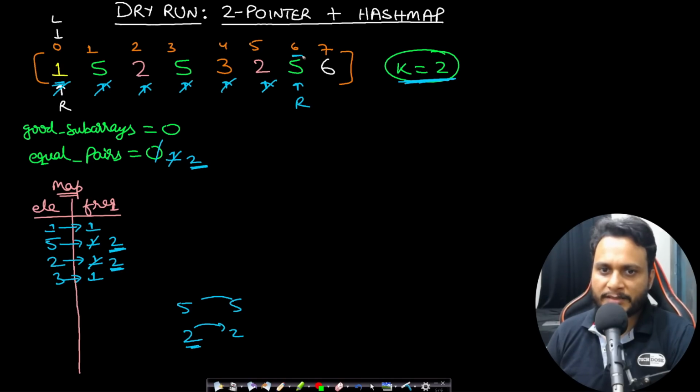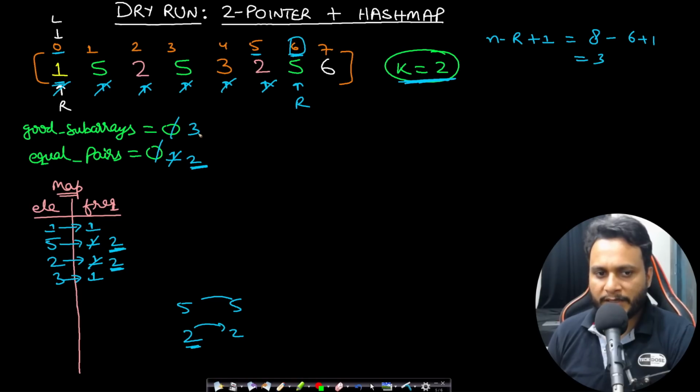My right pointer is at 6, not at 5. According to my code, it will be at 6. Now starting at this left index 0, how many good subarrays are present? So I know that from 0 to 5 we have a good subarray, but the right pointer is pointing to 6. So in order to include the count of good subarrays, it will be n minus r plus 1, right? So that will be equals to 8 minus 6 plus 1, which will be 3. So 3 subarray count can be included and this will become 3, right? Now these subarrays are 0 to 5, 0 to 6 and 0 to 7.